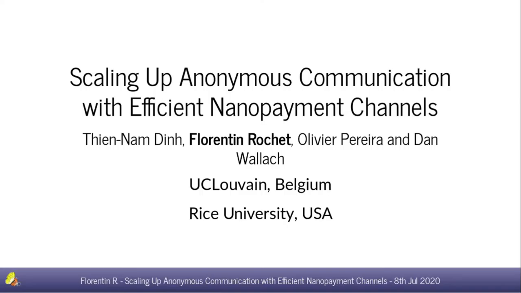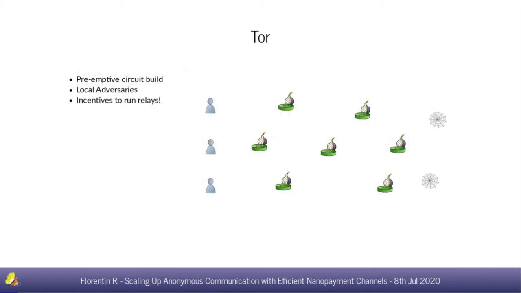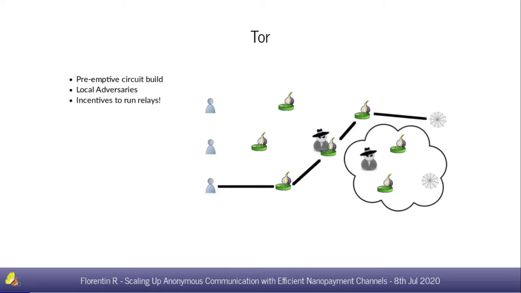The goal of our research is to help anonymous communication networks such as Tor to incentivize relay deployment in useful places in the world. Tor is a volunteer-based distributed network where everyone can run a relay to help people get some level of anonymous internet connections. Clients can use the Tor browser to build a path called a circuit through available relays. Tor's threat model assumes a local adversary that can control part of the network — relays, autonomous systems, ISPs, or even a full country — which is why we need incentives to run relays in as diverse places as possible.